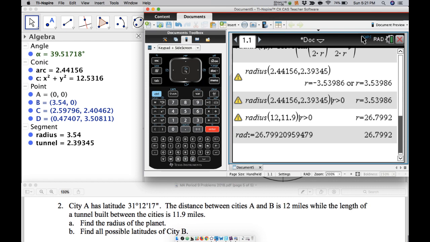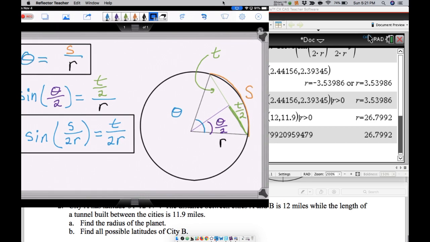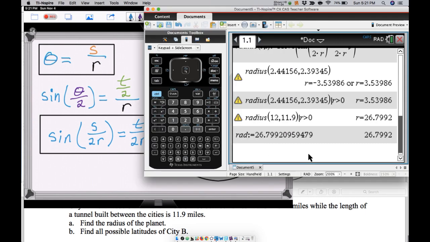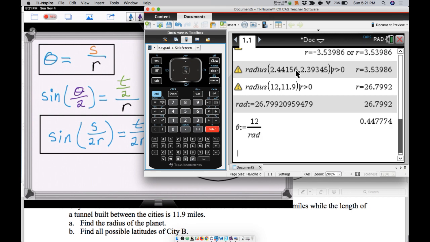And then if I think about how radians work, if I go back to this, we said that theta is equal to S over R. So we can actually calculate the angle between them in radians now. So let's call that theta. Why not? So theta is equal to S, which we said was 12, over R, which is this radius we just calculated. Press enter. So that's the angle in radians.